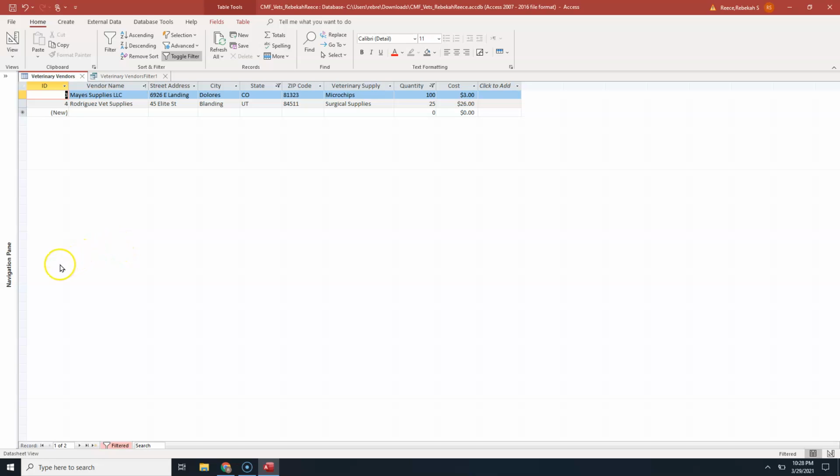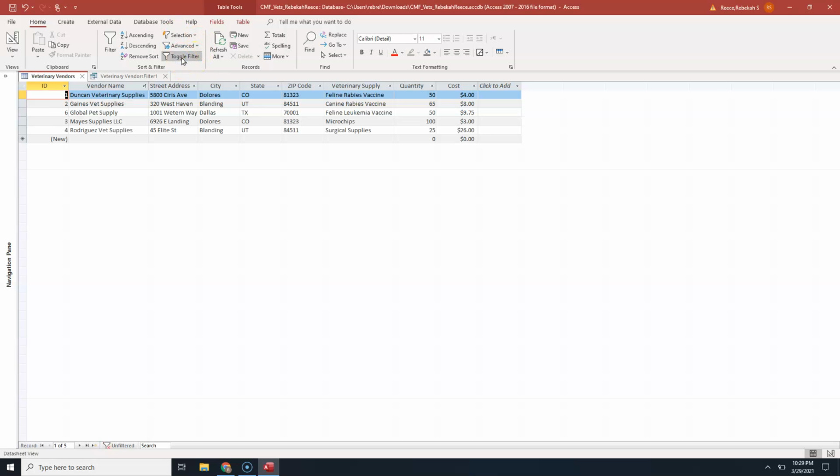Now, as you're looking through your textbook, it gives you an explanation of the filters versus the queries, that you could take this and save it as a query, but right now it's not set up as a query. We can go ahead and toggle the filter off.